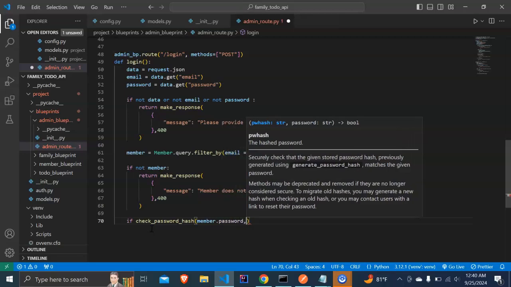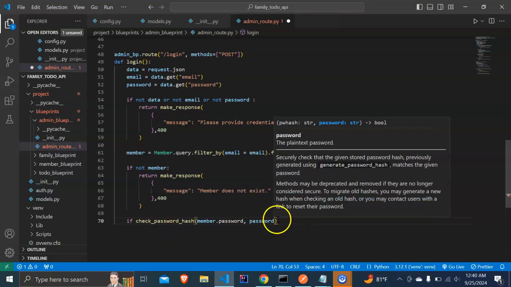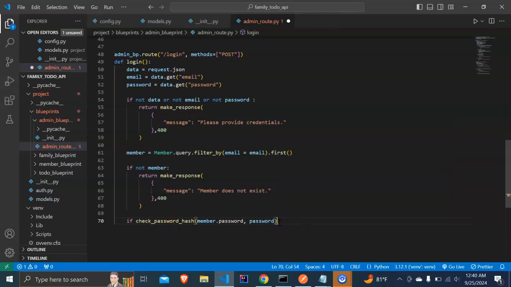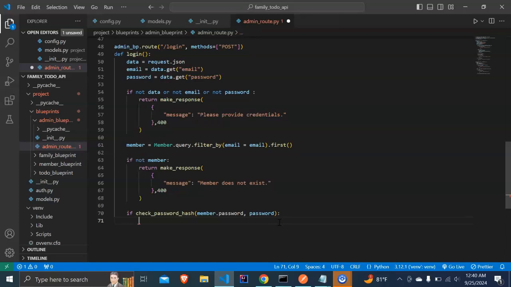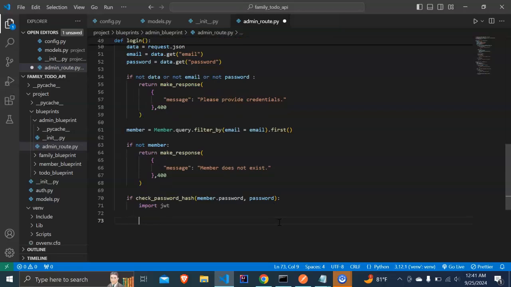And next we want to check the password. Right here we want to import JWT, our JSON Web Token. I want to import it close to where we're using it, it just looks better to me.